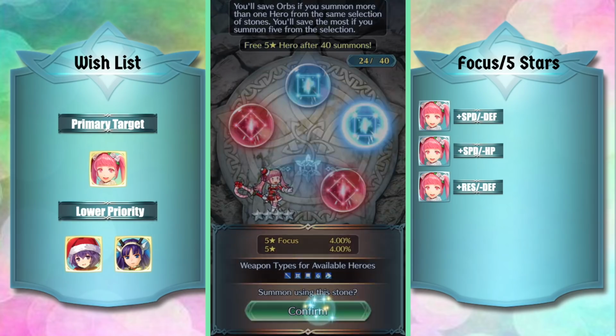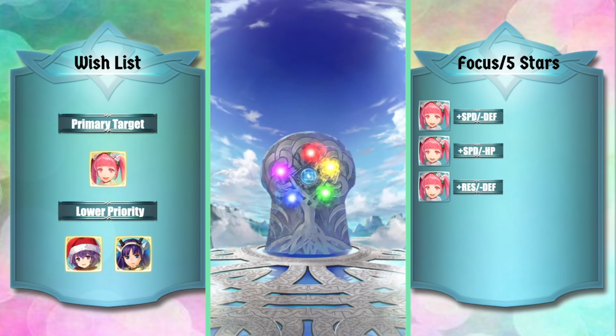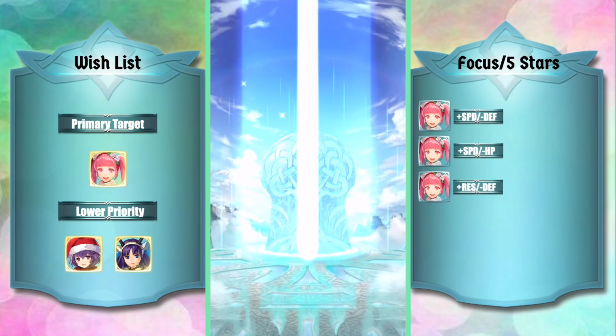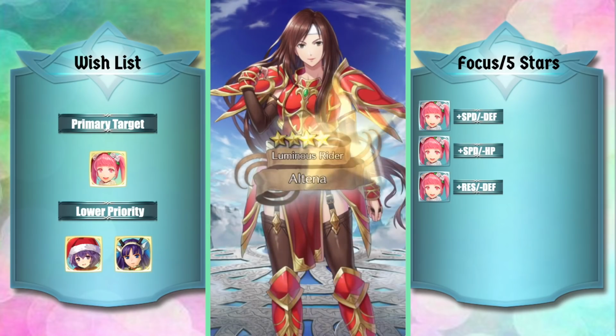And getting back to the question from Mage Knight Blazer, asking if legendary units should get refines. Absolutely. I think that Lyn and Ryoma and even Ephraim would benefit from that, just because I think that, oh my goodness.